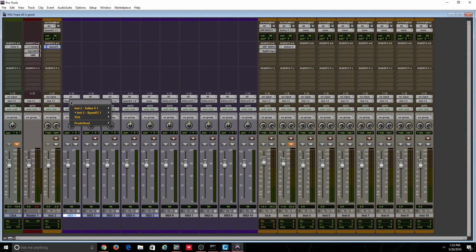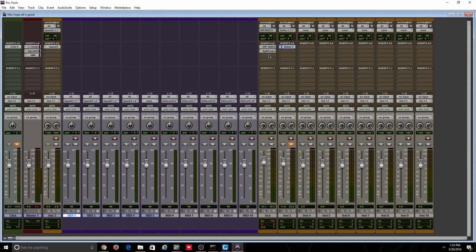So if we take a look here at Expand, check it out. You see instrument, and then you have channel 1, and so on and so on. And that's how I got Expand to work. I have two other instruments here, but they're not really worth mentioning. The simple reason is I just wanted to show you how I have the MIDI layouts, and you can do this with a lot of plugins. That's the only reason why I brought up the Expand plugin.